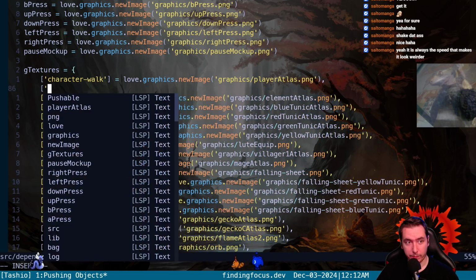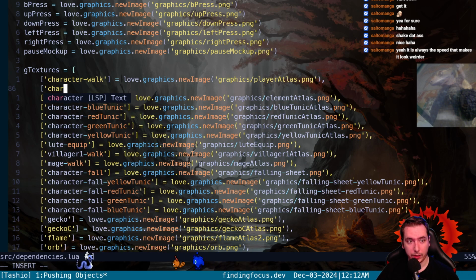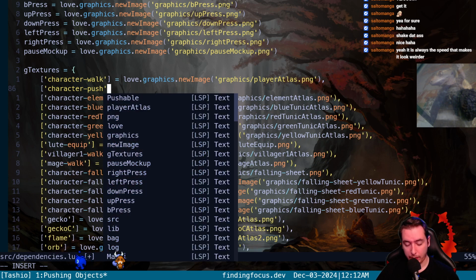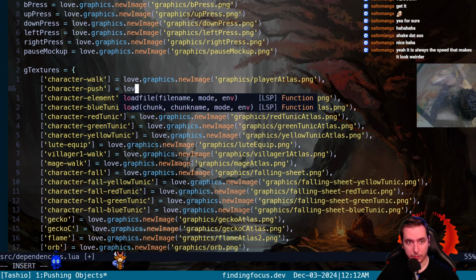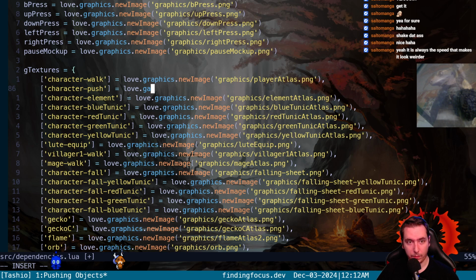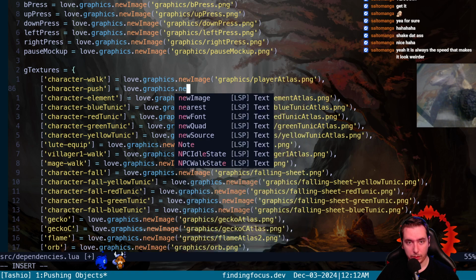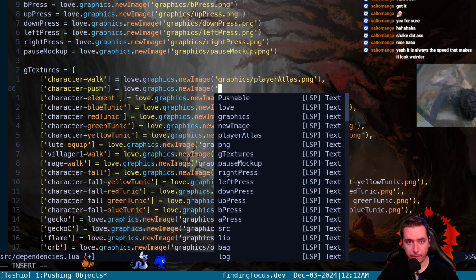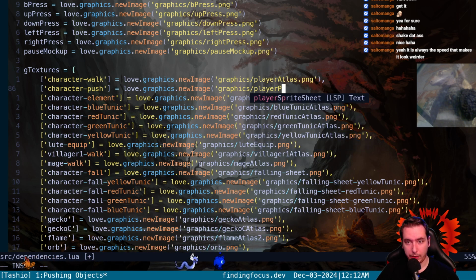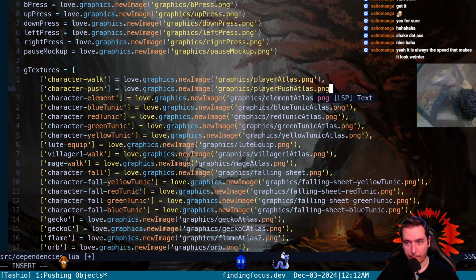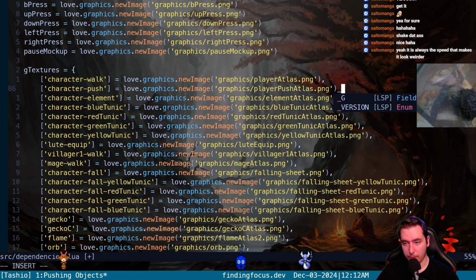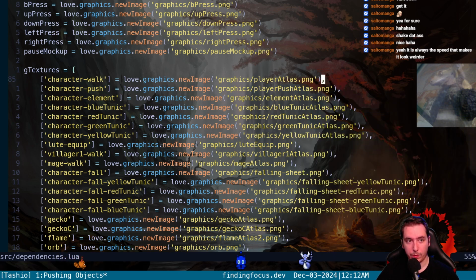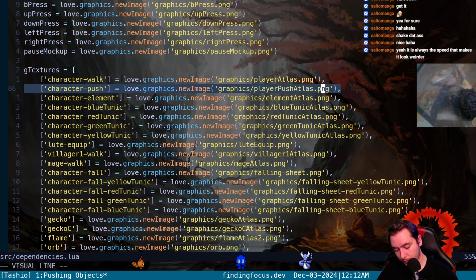So we'll have a texture called character push, and we do it in the square braces because it is a key for a drawable. And we're going to say new image, player push atlas PNG.